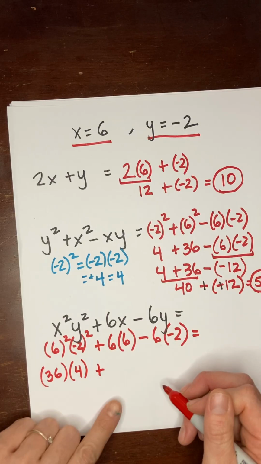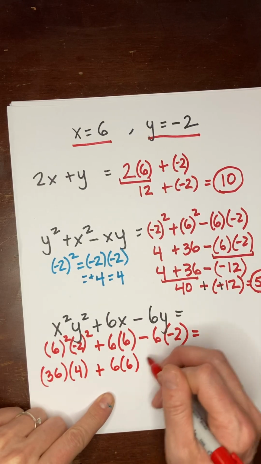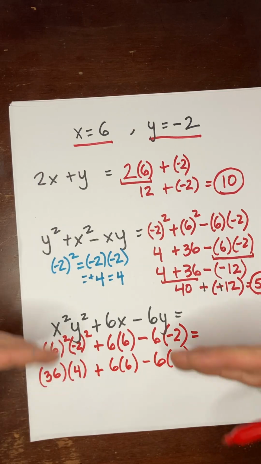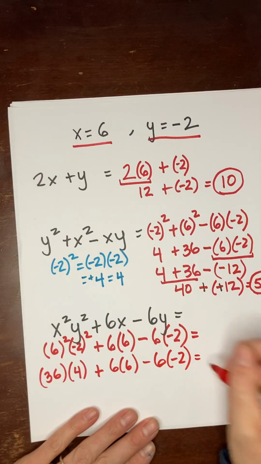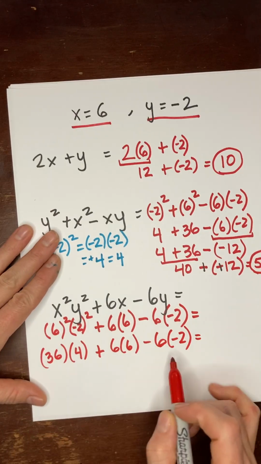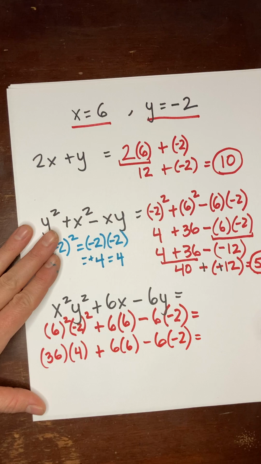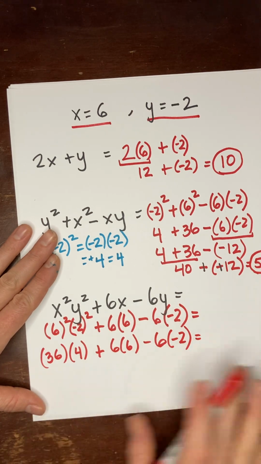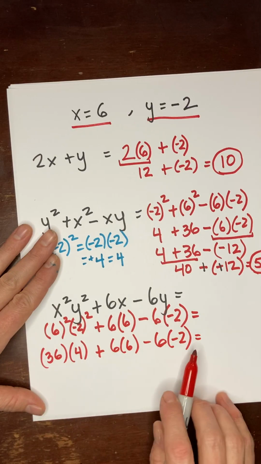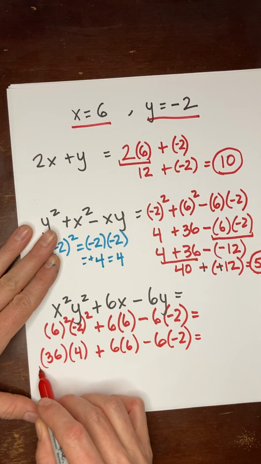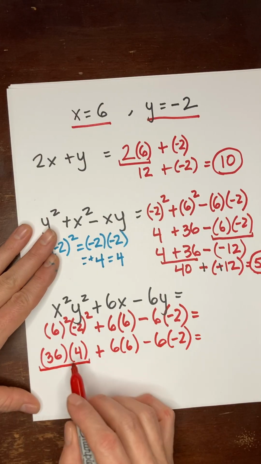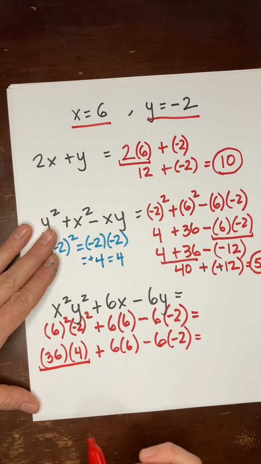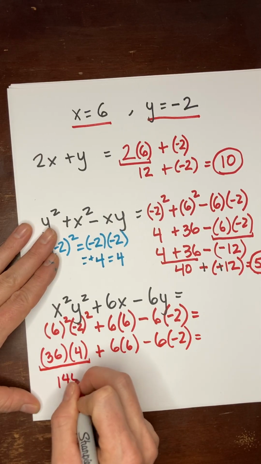Okay, plus, I'm just going to copy this down. You can do more of this in the first time around, but to keep it more separated and simple, I'm going to just copy it down before I move on. All right, the next part of PEMDAS, I did exponents, is multiplication and division, simultaneously, whatever comes first, moving from left to right. Okay, so my first one I get to is 36 times 4. Well, 30 times 4, or 3 times 4 is 12, so that's 120. 6 times 4 is 24, so that would be 144.